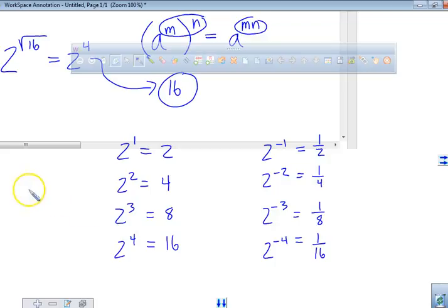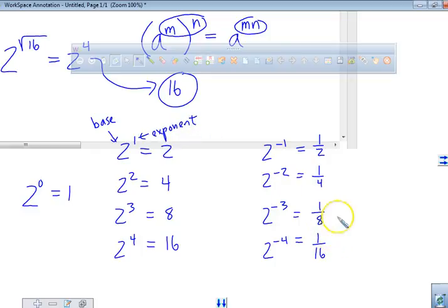Now, there's something I did not mention, but something you do need to know. 2 to the power of 0 is the number 1. Any number to the power of 0 is simply the number 1. This you could do with any base number. When I say base number, I'm referring to this 2 as the base, not counting system base 2, but just this right here is the base. This number right here is considered to be what's called the exponent.